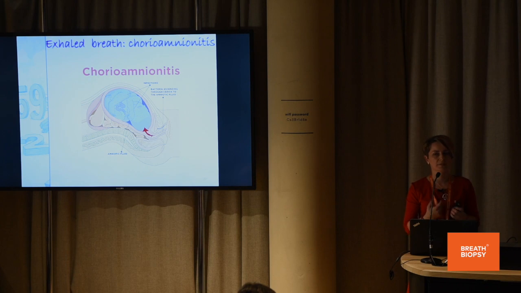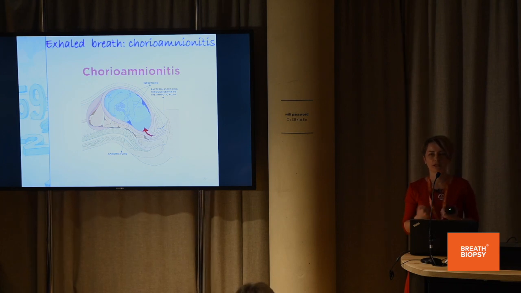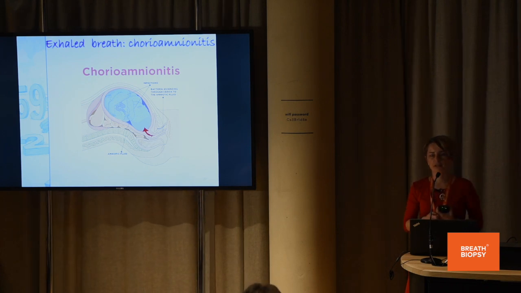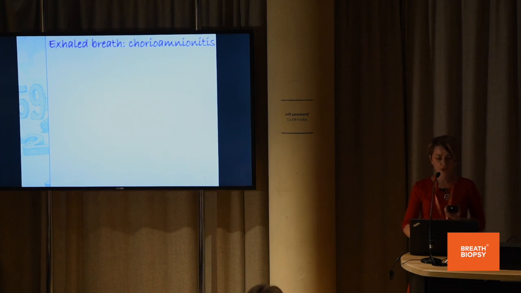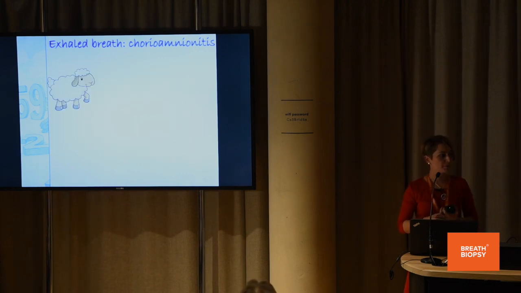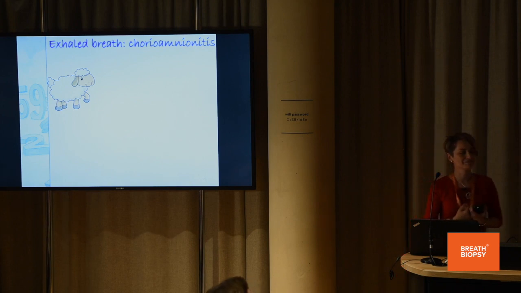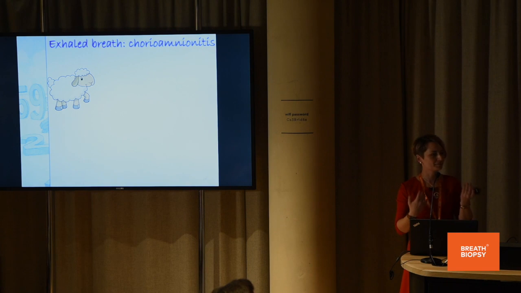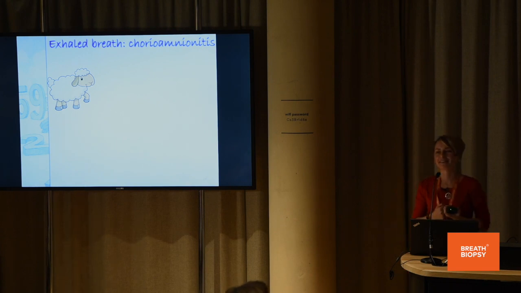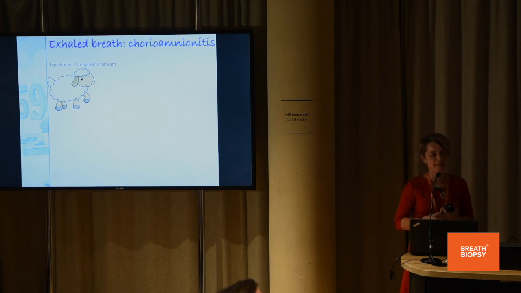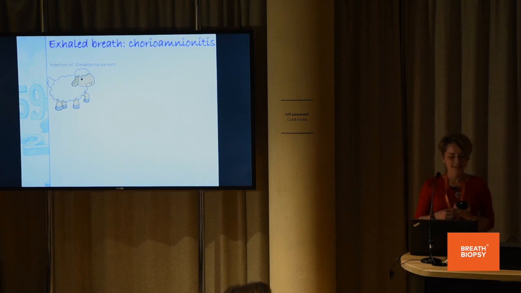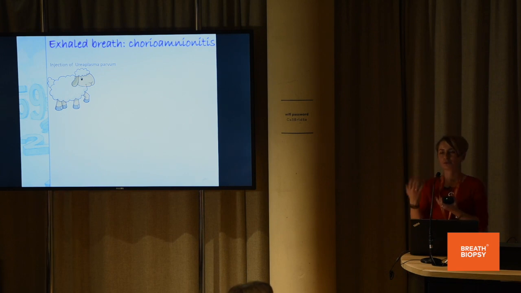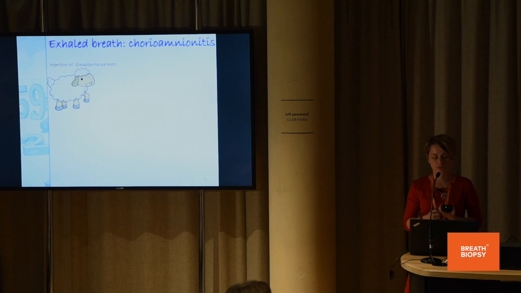And the only way to do it is basically to take a sample of the amniotic fluid, which is very invasive and dangerous. So what did we do here? We used sheep, and you would ask, well, why sheep? Apparently, the pregnancy is very similar if you compare a woman and a sheep. So therefore, we used that. And those poor sheep were infected with Ureaplasma parvum to basically trigger this infection of the amniotic fluid.